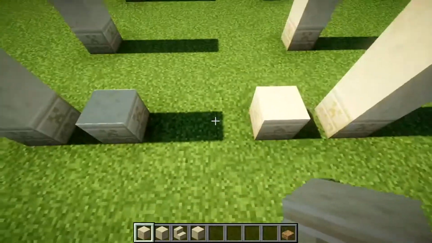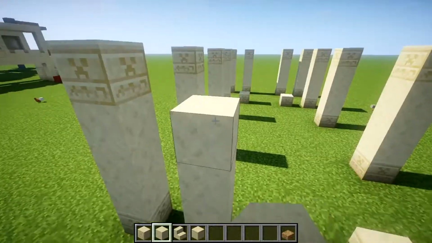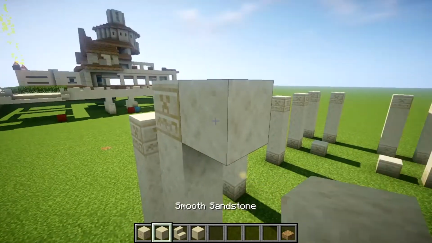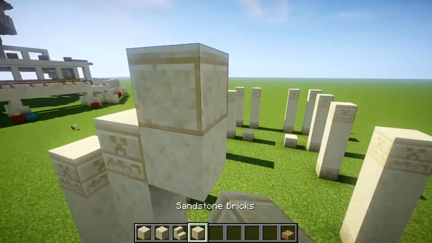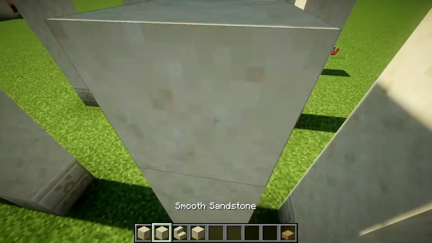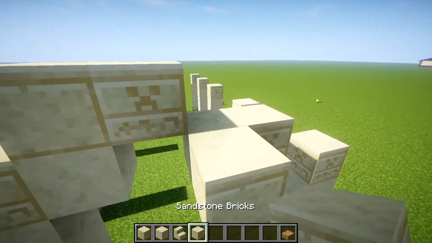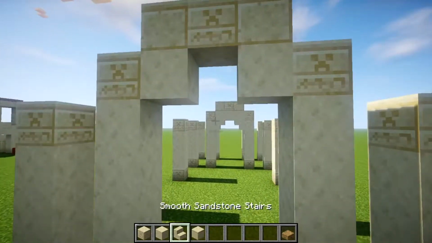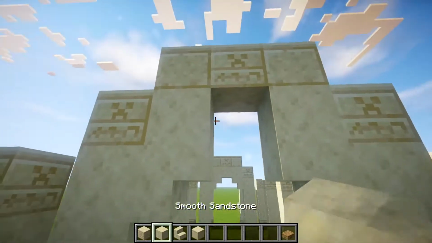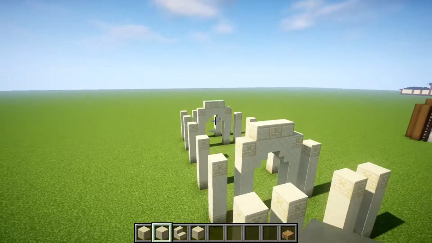After you place these chiseled sandstones, you're going to do smooth sandstone, not up 3, this time up 4, with another chiseled sandstone on top. Then go out 1, and then put a sandstone brick on top with a chiseled sandstone in the middle. So again, 1, 2, 3, 4, like so. Now that the arch is clearly in place, you're going to put smooth sandstone stairs underneath the 2 sides here, and then fill in this corner with a smooth sandstone block as such. And I've already done the arch on the back way there.